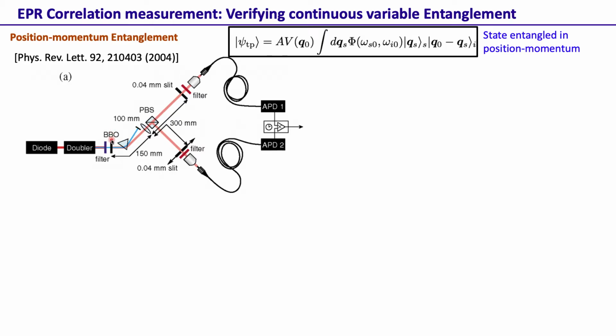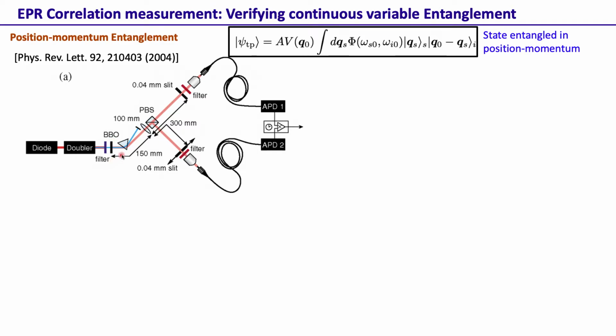Now the EPR correlation measurements we want to do right after the crystal. That means the photons that just come out, what exactly is the position correlation and momentum correlation of those photons, and then based on that we will look at the conditional Heisenberg uncertainty. But of course one cannot put the detector right in front of the crystal.